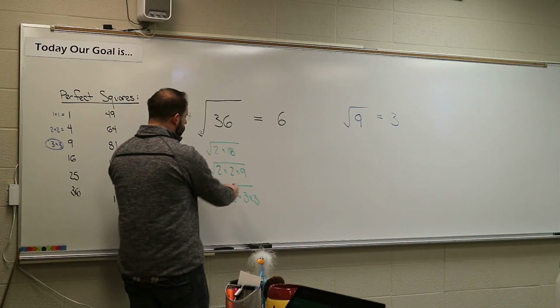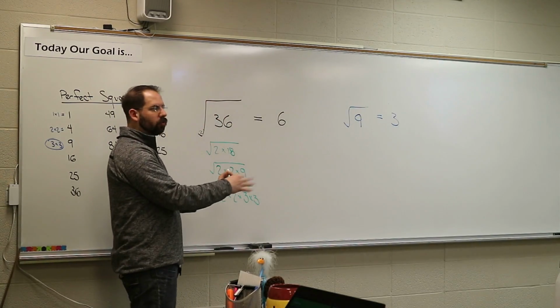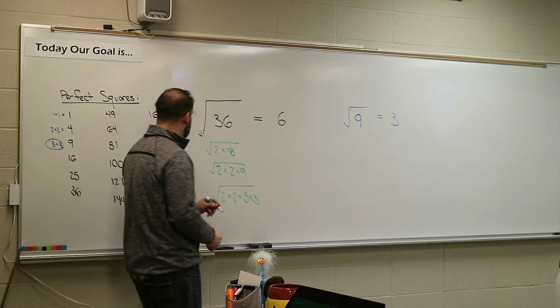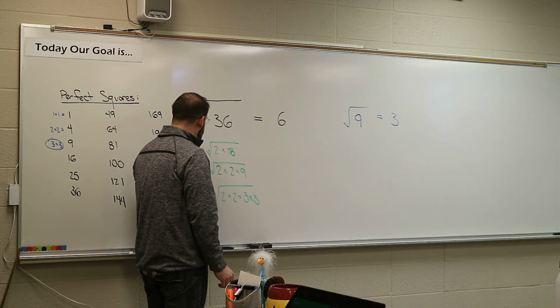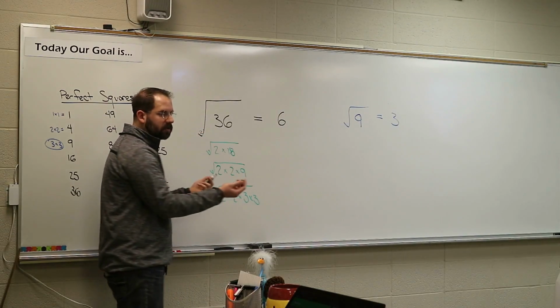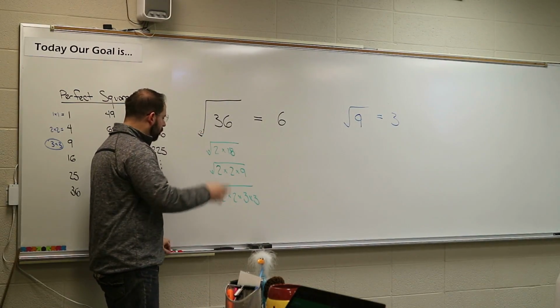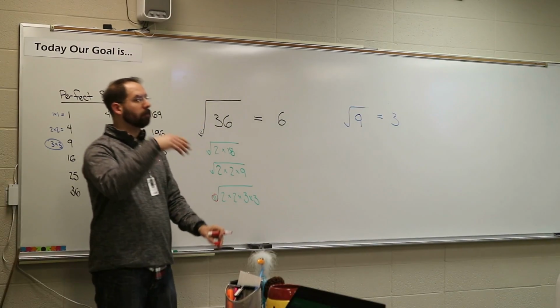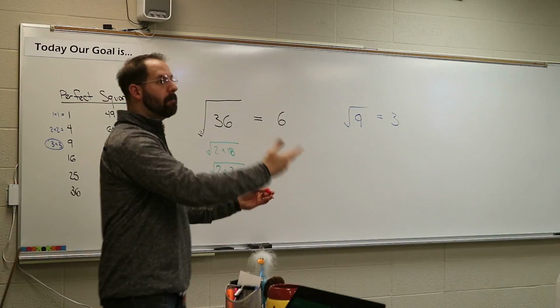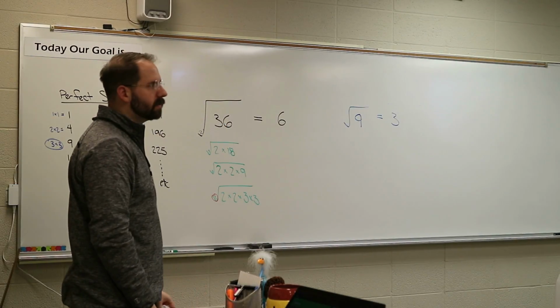But you broke them down. You can rearrange the numbers if you need to so you can group them together. It doesn't really matter because the order doesn't make a difference. And the index number outside is still a 2. And now to prove that it does give you 6, what I told you yesterday is you look at the index number, and the index number is a 2, right? So you're looking for pairs, 2 numbers that match in the house, in the radical sign.